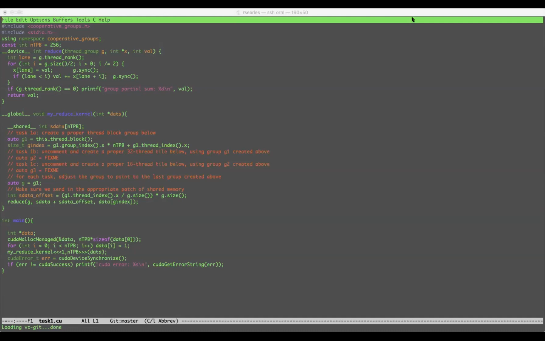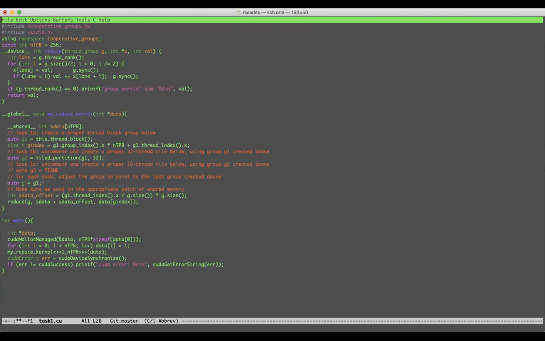So I'm going to go ahead and use the tiled partition API call here to set up our second group, which is auto G2. And I'm going to partition the first group that we created into 32 thread partitions.